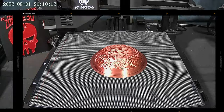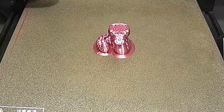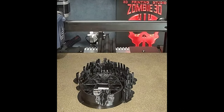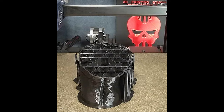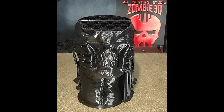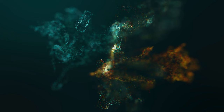The picture quality and the time lapses you get out of the Beagle camera have been really amazing, and it's definitely an octoprint contender. The only thing I say that it really needs is that they need to add a terminal to it so we can change settings on the firmware. I spoke to the company and they're looking at adding it pretty soon in the firmware update, so keep your eyes open. Alright everybody, that's my quick review of the Beagle camera. I highly recommend checking it out and grabbing one if you're looking for an octoprint replacement.